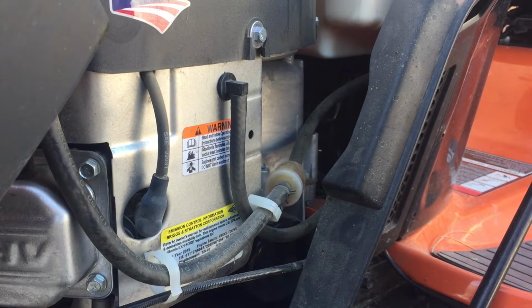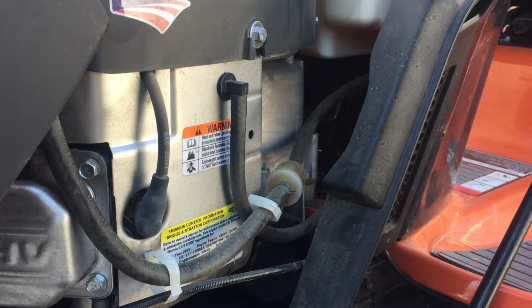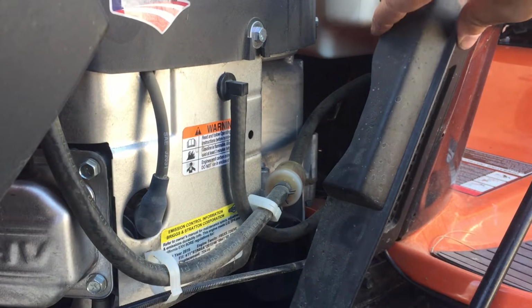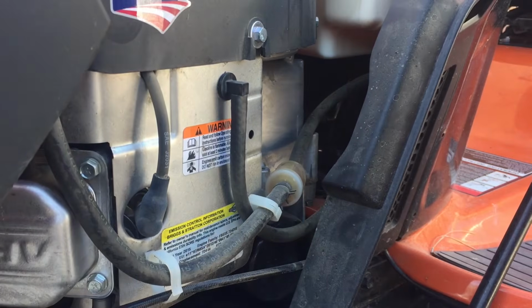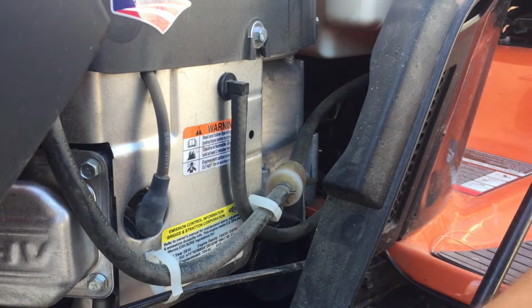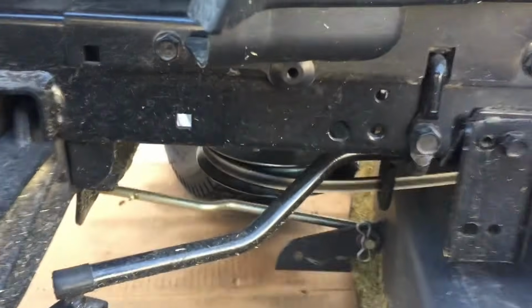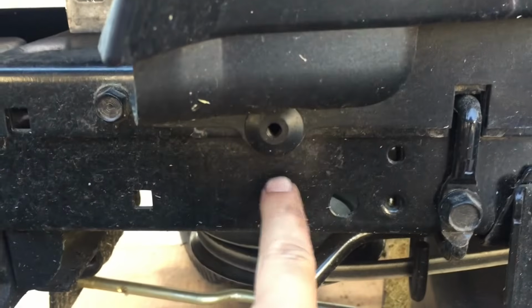Okay, now on the left side of the mower, if you were sitting on it, is where the oil filter is, right down there. So again, similar fashion, we gotta take off this side paneling. So again, there's a little plastic piece down here. Let me show you. That needs to come out.